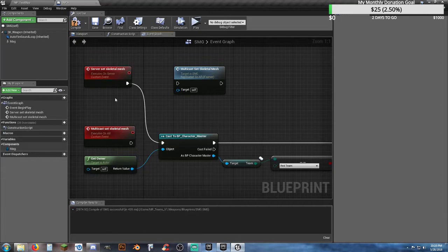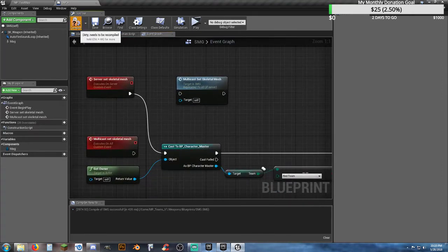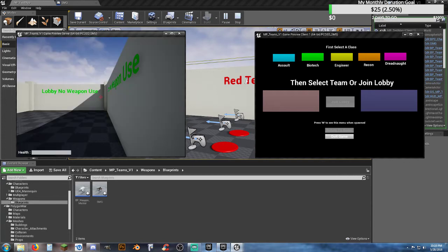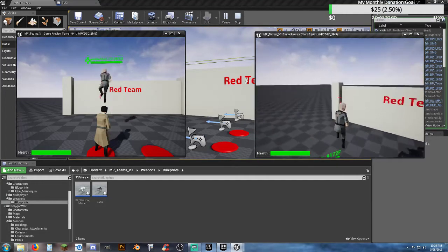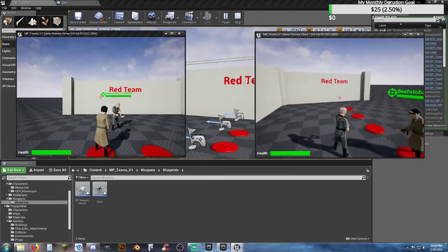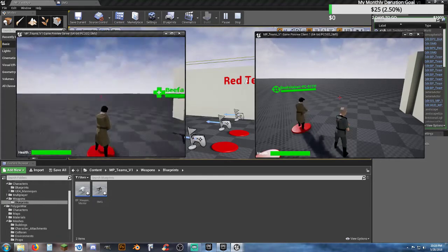You might have to do this first on the server and then turn around and do it on owning client, right? Yeah. So we hit play. We're going to go to red team and red team. So the client is what I'm running around on. Client has the correct weapon. Server has the wrong weapon. Now I'm on the server.